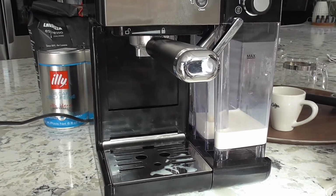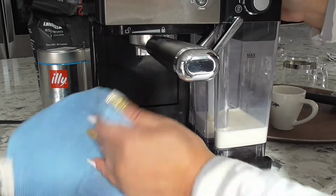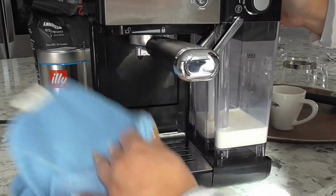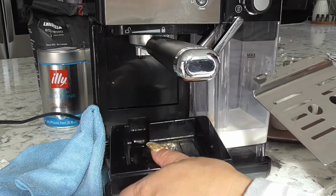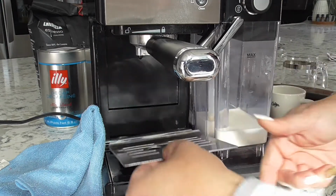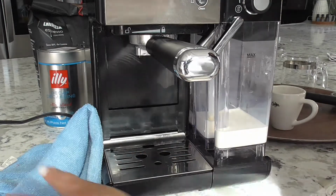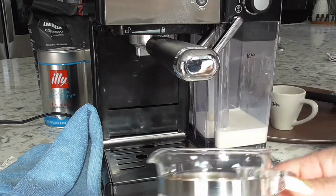So as you can see, there's a little bit of milk residue here. So just like a barista would, have her handy dandy cloth, and then this comes out, and this tray also comes out. It caught a little bit of water in here, and you can just wash it and clean it. Very easy. But because we use the frother, we need to clean it, and that's where this comes in.